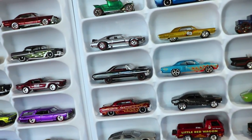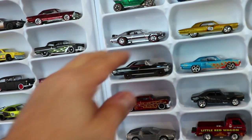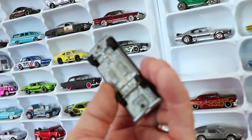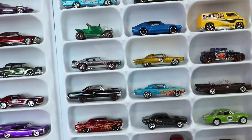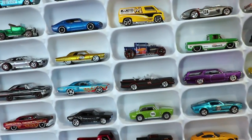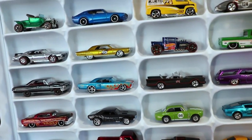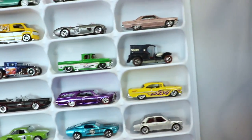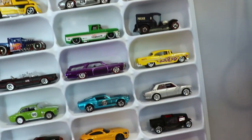My dad had a Galaxy just like that one. My mom used to call it the police car, even though it was a coupe, and coupes don't really make good police cars. I had to make a quick edit there because I paused too long. This is a mainline car, that Dodge is nice. This is the flat black, no flames Batmobile that is the Walmart-only car in the States, but I bought it in Colombia at Éxito. Here's the second one of those GTO wagons. Another shoebox. That one will probably come out of the collection when I get another cool car in here.